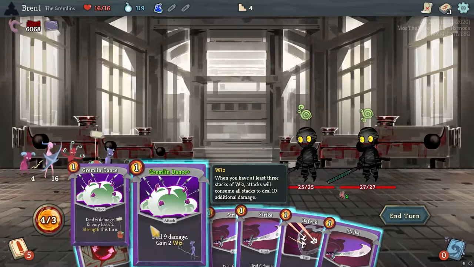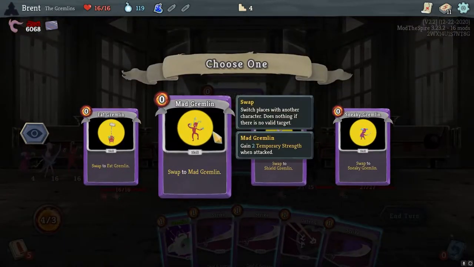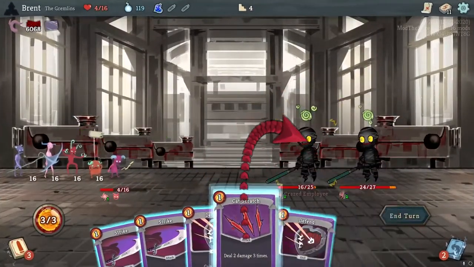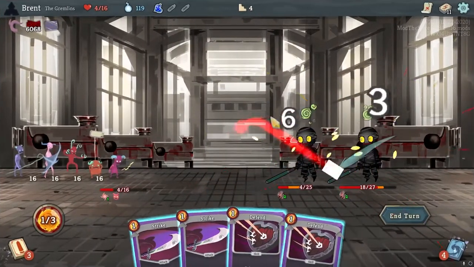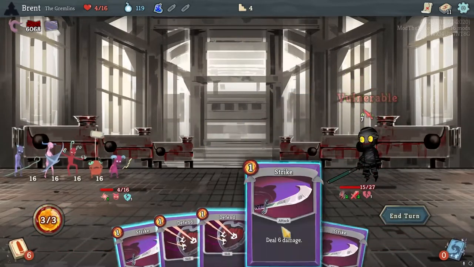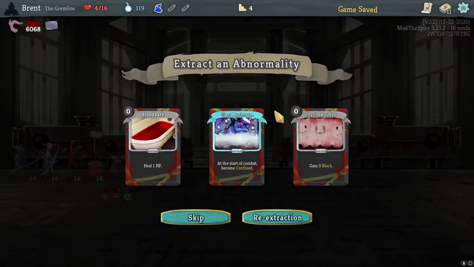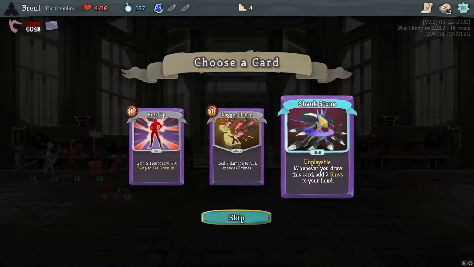We have Wiz here, which is a damage multiplying card. Not who I want. We want to get heavy damage to start with, so let's go with this draw. There we go. Do some Cat Scratch here. Attack, and then attack. That one's dead, the other one's on death's door. All right, boom, boom. Sneaky is probably my favorite Gremlin of all of them. Red Shoes is the card I wanted.